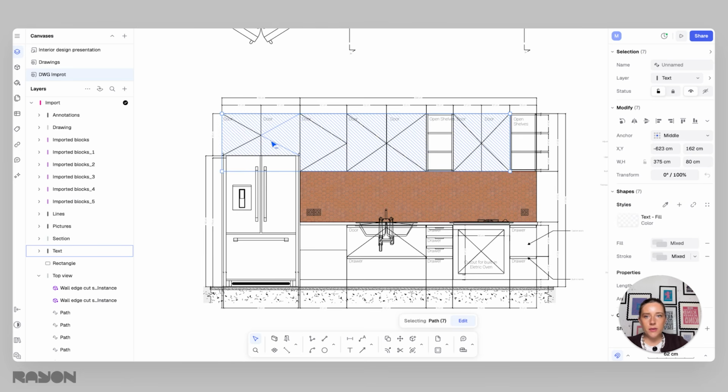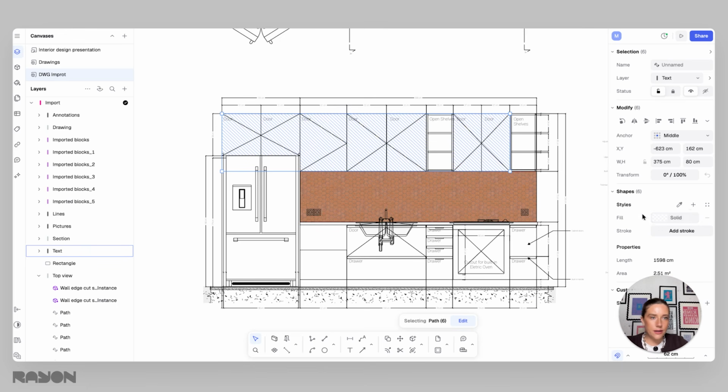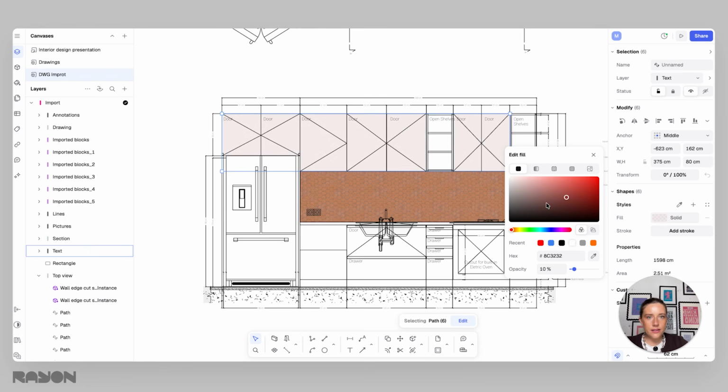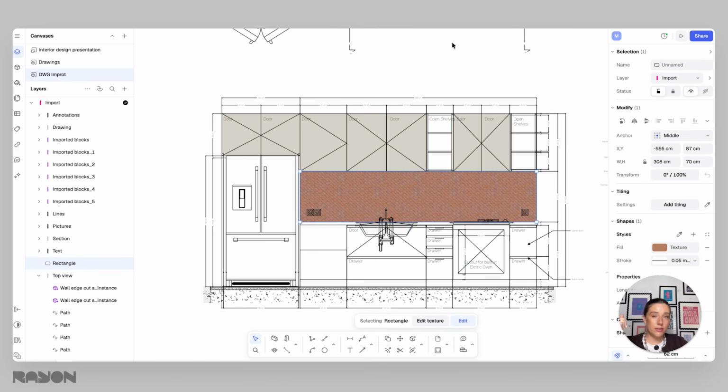So maybe you know that you're using some kind of wood cabinet texture or some sort of plastic laminate. We'll just detach the style that's on there right now and give it a little bit of color to indicate the vibe you're going for. I think that really helps. Even just adding a little bit of color helps if you don't want to go full on material texture look. It's super easy to do and completely worth it in my opinion.